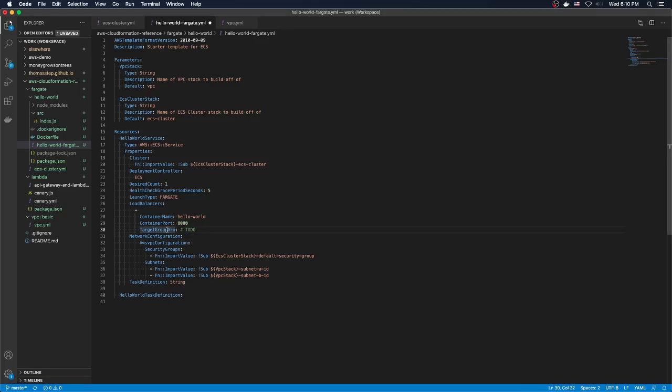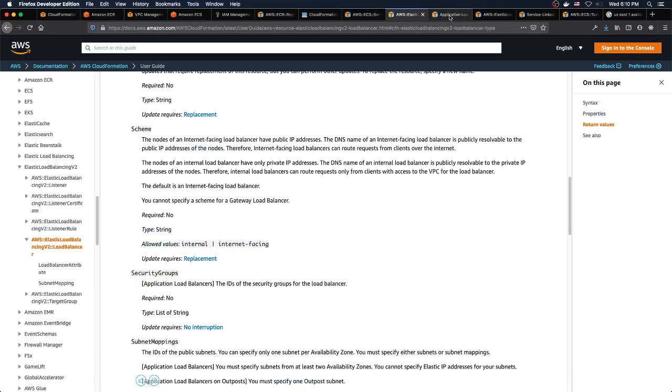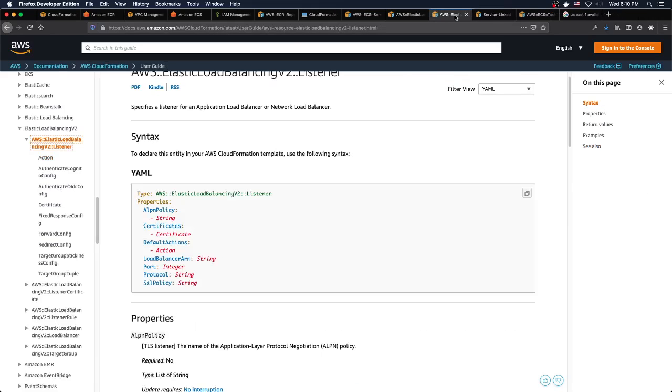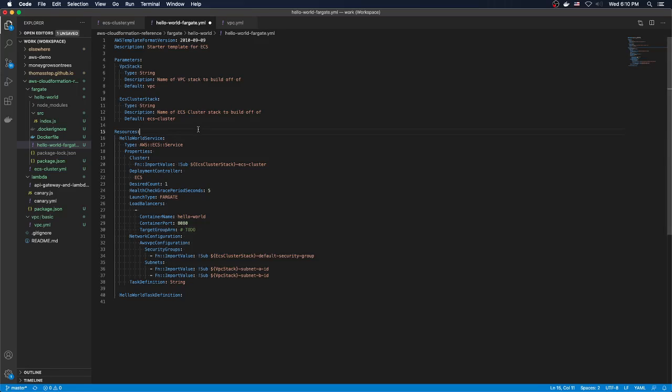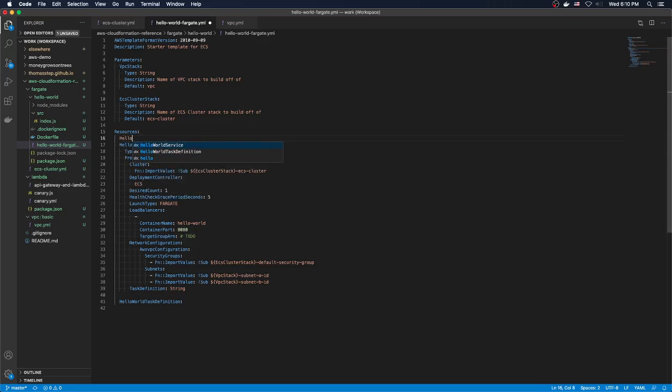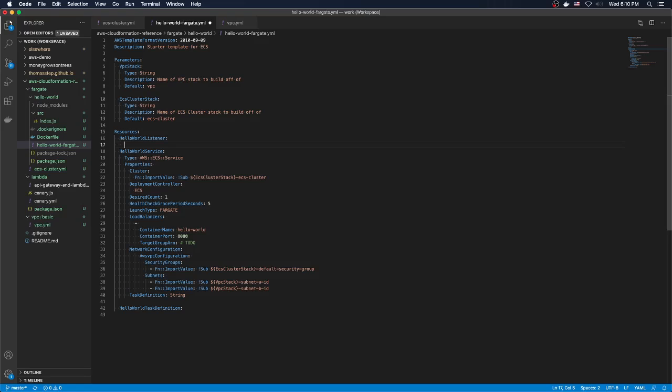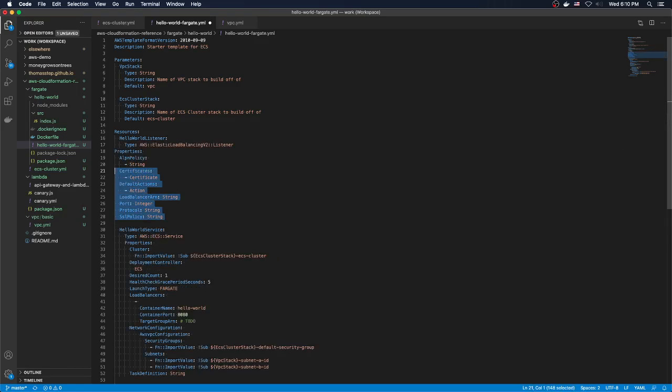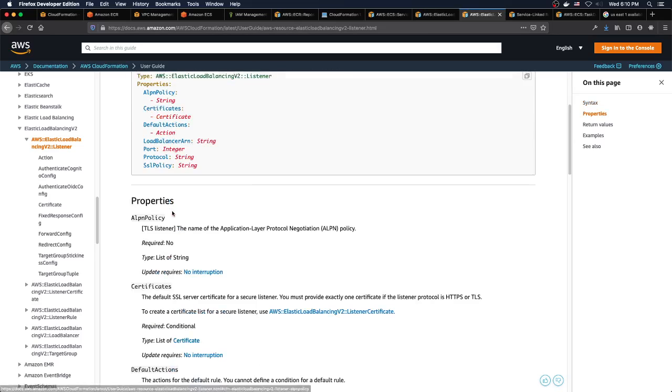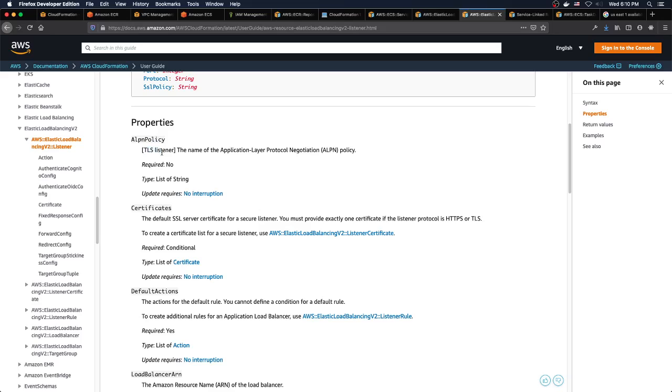And the next thing would be a target group. Like I said before, for target groups, and for load balancing really, it gets a little convoluted. You actually need a listener, and then you also need a target group. So I'm going to go ahead and create the listener first. Let's see, TLS.